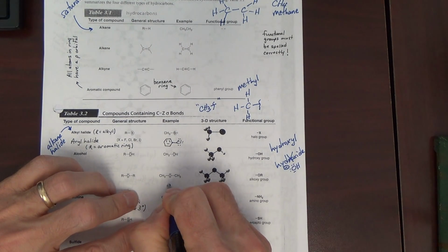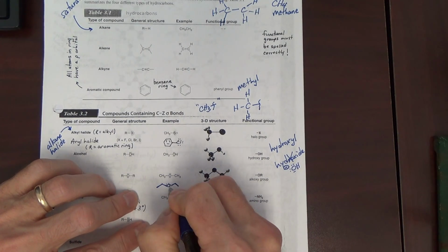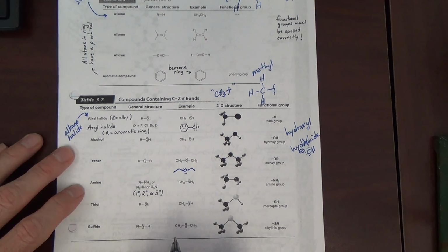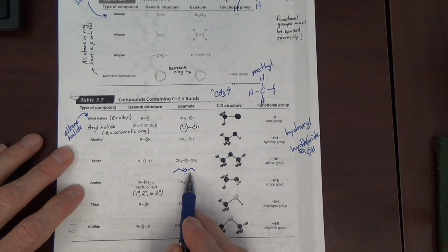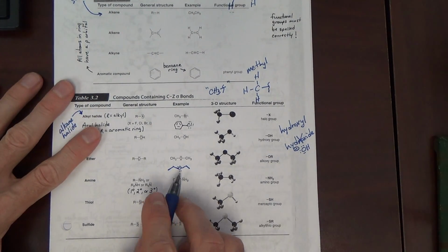Now, by the way, if you have an oxygen with two ethyl groups, and I drew that line bond, and I drew the oxygen with 2 bonds, 2 lone pairs, standard bonding, where here the R groups are ethyl groups. This is known as diethyl ether. And diethyl ether was used during the Civil War as an anesthetic. But it's no longer used for that purpose. Today it's mainly used as a solvent in the laboratory. Very flammable solvent.